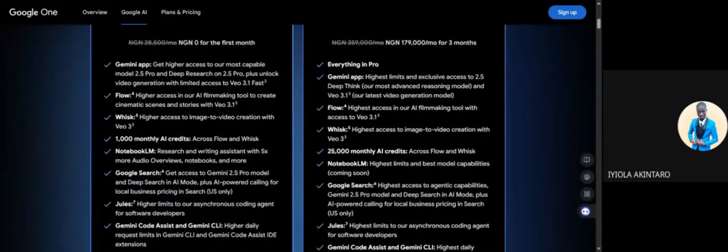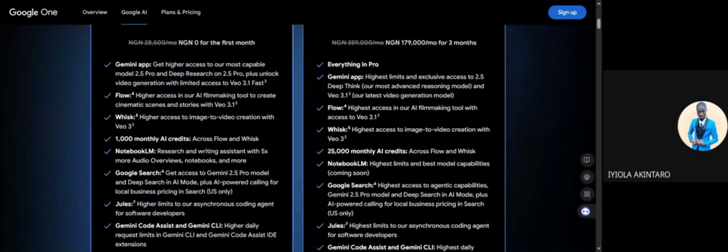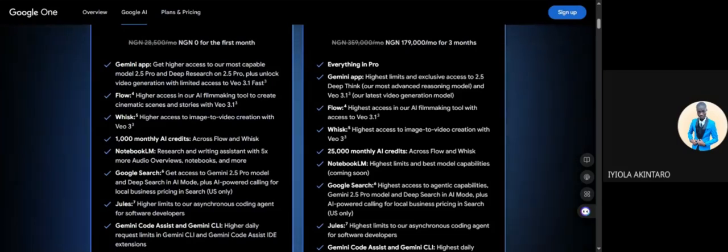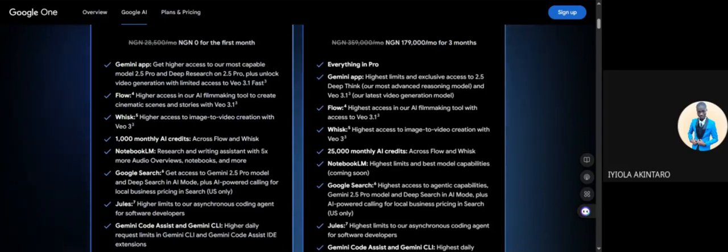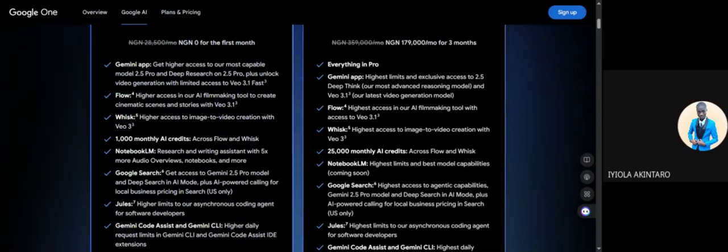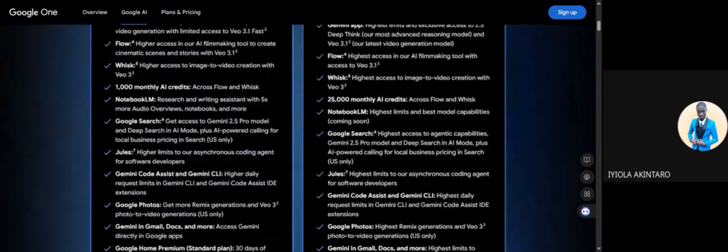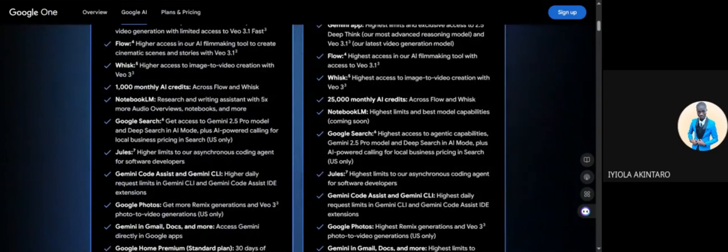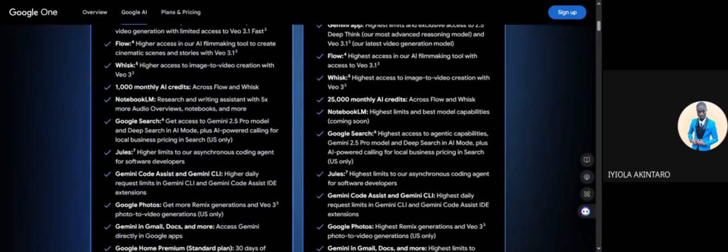So we have the Gemini app, we have Flow, Whisk, then AI credits, NotebookLM, Google Search. Then we talk about the AI agent called Jules, then the Gemini Code Assist, then Google Photos.